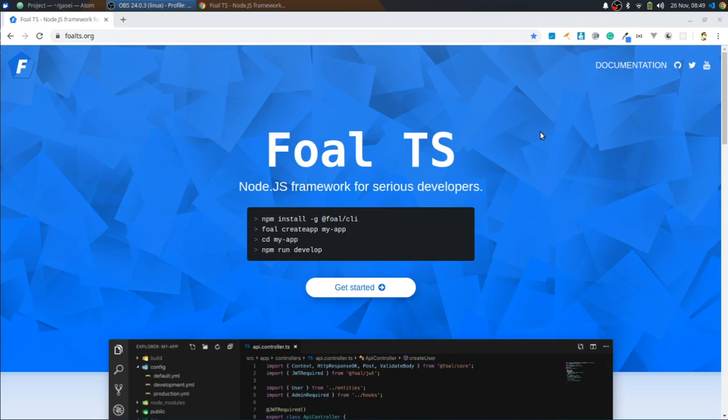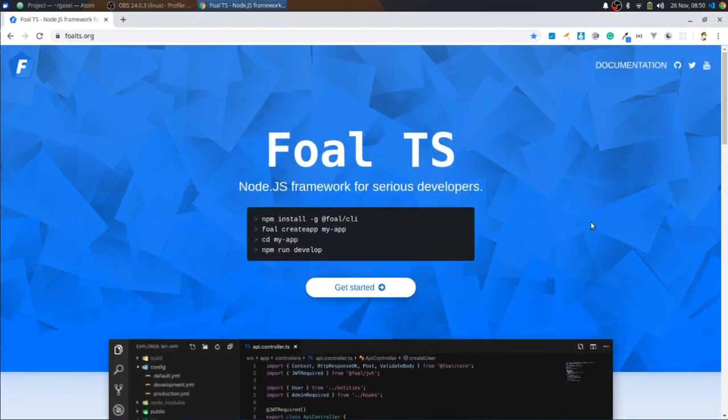The catch-22 is the learning curve is steeper, because when you learn Express, which pretty much every back-end JavaScript developer knows, it doesn't take that long to learn. You learn how to make routes, and then afterwards you learn other things, but you don't realize you still have the same learning curve. It's just that you're learning different technologies. Learning Express is really easy because Express is for the most part just the routing, and then you get a plugin for sessions, you use bcrypt for encryption, and then you learn how to use those things. Something like FoalTS has it all wrapped in a bow, so you're learning the whole thing in one package.